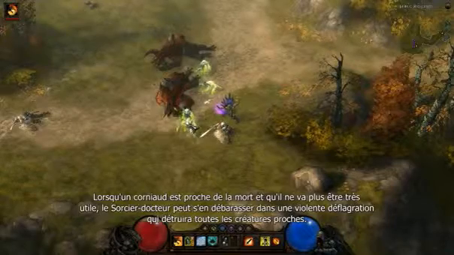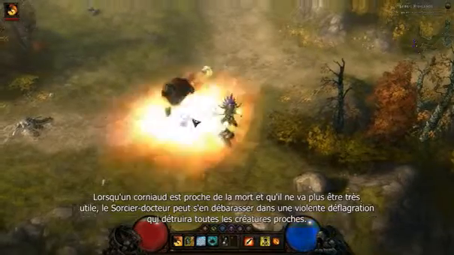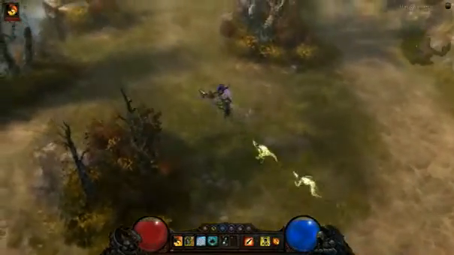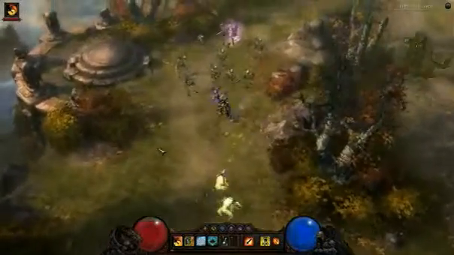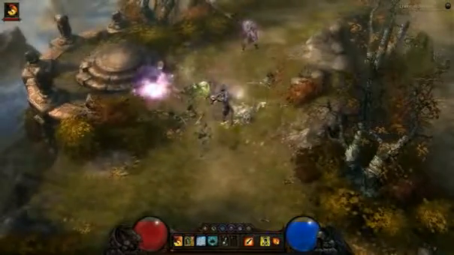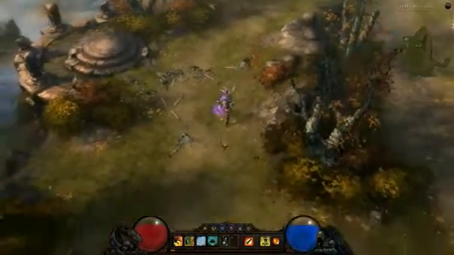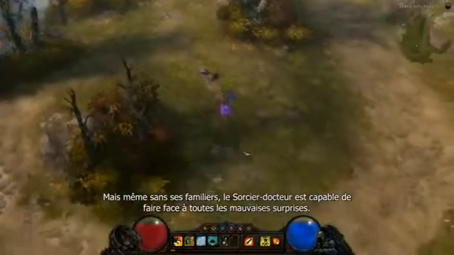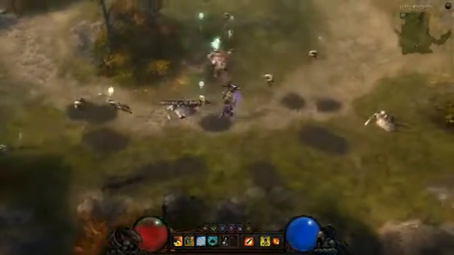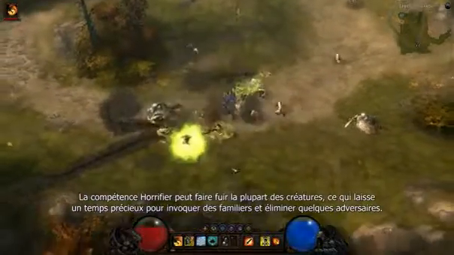Once a mongrel is near death and has outlived its usefulness, the Witch Doctor can dispatch his pet in a violent burst of energy that will destroy any nearby creatures. Even without his pets, the Witch Doctor is quite capable of dealing with any unpleasant surprises. The Horrify skill will cause most creatures to run, buying precious time to summon pets and illuminate some of your opponents.